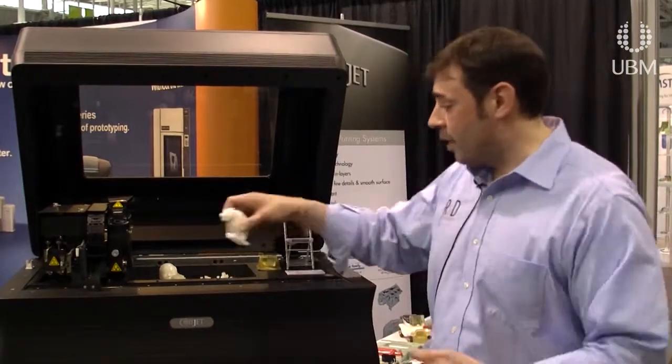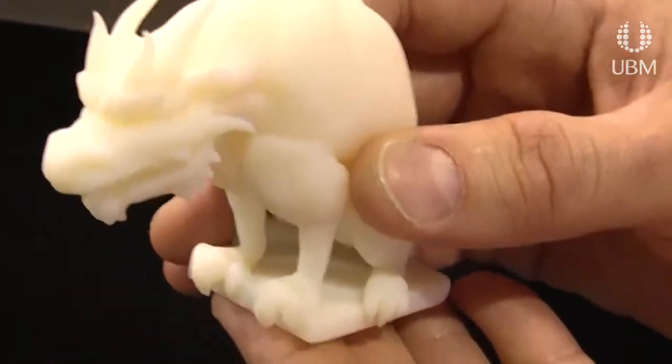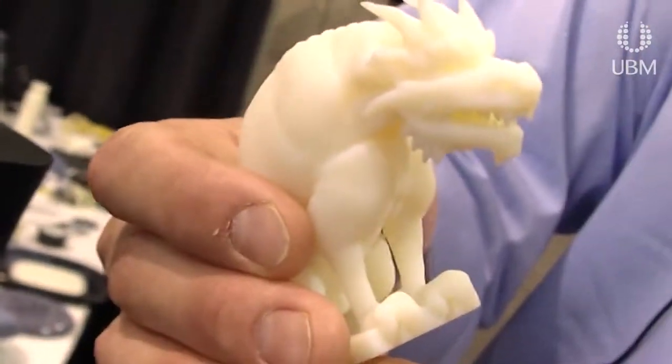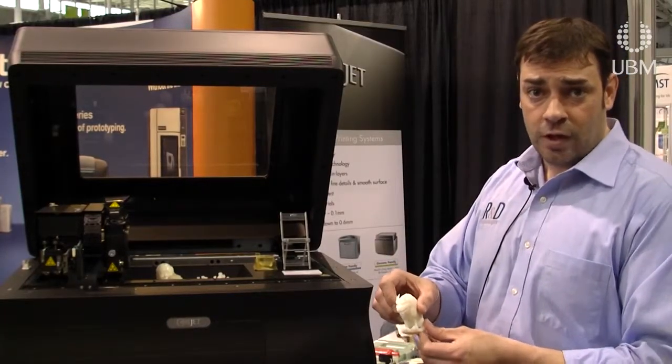And when you're done, you have finished, very high-end detailed parts using anywhere from 16 to 28 micron layer thickness, so about 1/2 mil to 1 mil, depending on the machines that you're using, and gives you extremely accurate, high tolerances, plus or minus 2 to 4 thousandths on a part.